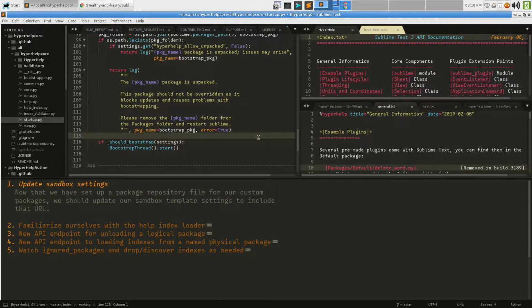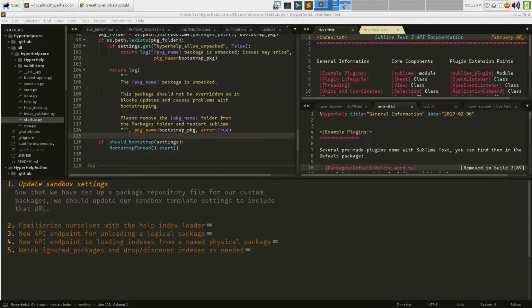When I was looking into those bug reports that I just mentioned about the sidebar VCS tags not necessarily always working correctly in the latest build, I would pull out sandboxes for previous versions. So we need to modify that thing to include this repository file that we just created so that all of my sandboxes can, by default, automatically be able to install these packages. And why we want to do that is going to be important in just a moment.